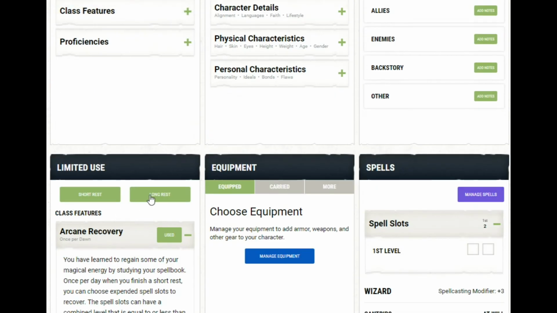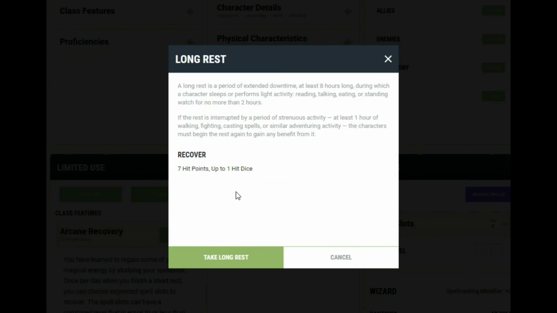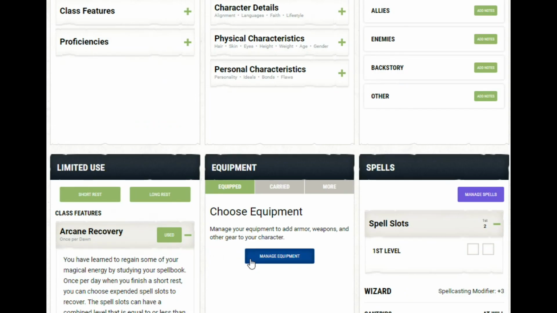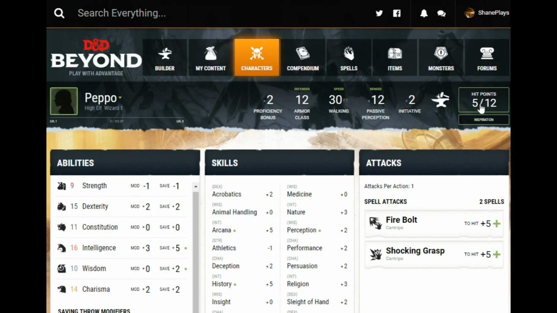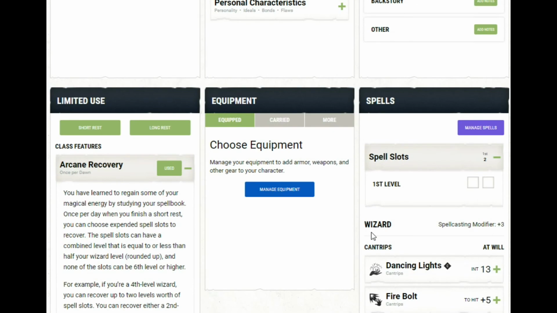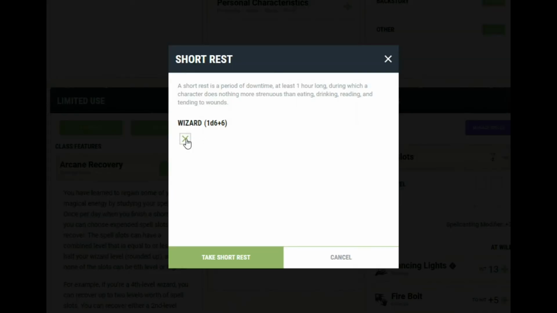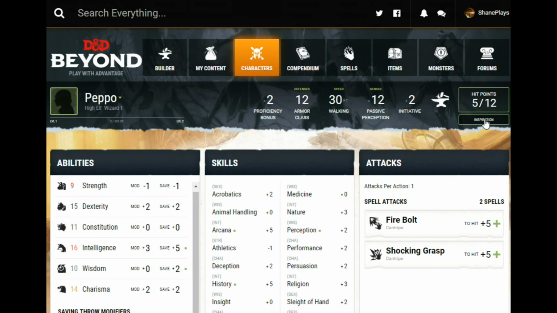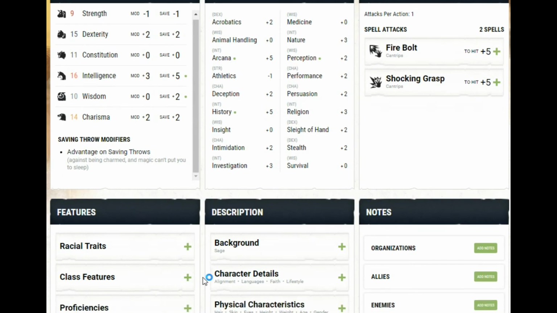Okay. But I'm going to take a long rest. Now, I want to take a short rest and get, yeah. Okay, take a short rest. I didn't get any hit points back. I'm not sure what's going on there. Short rest. The short rest hit dice don't seem to be working unless I'm misunderstanding. If I have inspiration, I guess I can mark that I have inspiration. I use inspiration, it's gone.